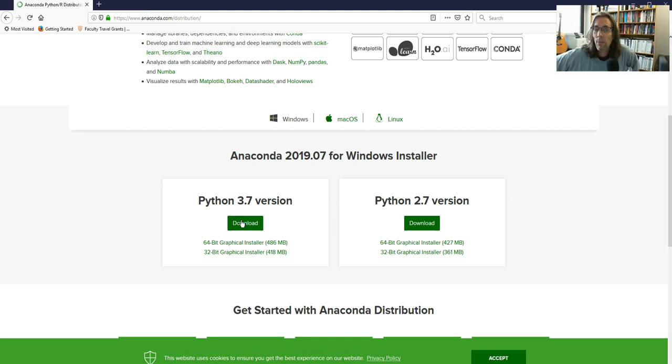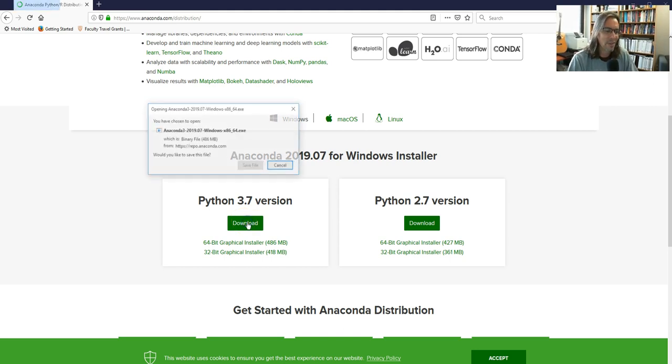Now we're reaching a point where Python 2 is becoming a bit out of date. Many packages aren't maintaining it anymore. Anything above 3 would probably be the best thing to do right now. Of course, if this video sits out there in the interspace, I'm sure we'll reach a point where this will seem old-fashioned. Just pick the most current version of Python. Go ahead and download it. You can save the file and install it. I'm not going to do that because I've already installed this.